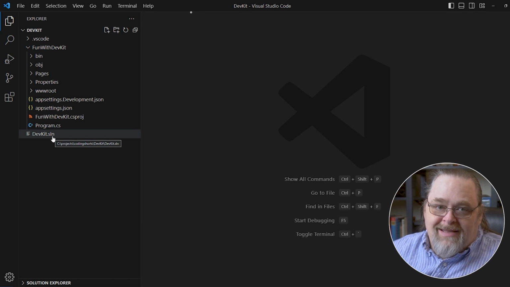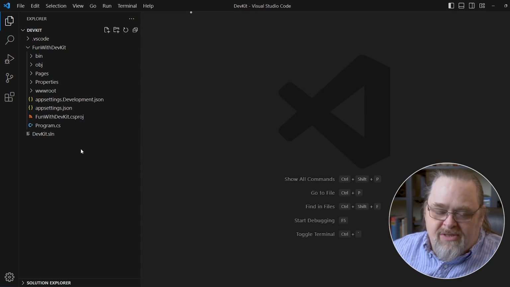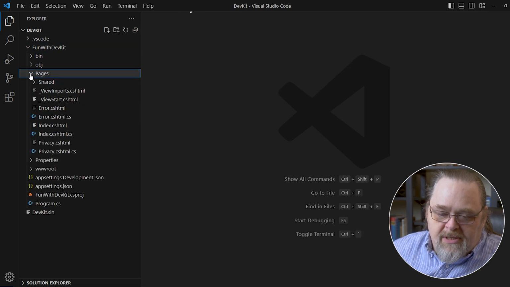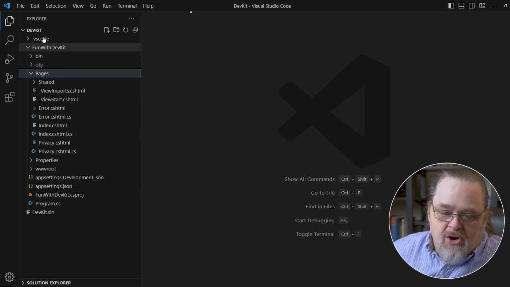That's one of the reasons why the new experience here also adds a solution file. If we had done dotnet new webapi, etc., it wouldn't have created a solution file for us. So to give it more of the Visual Studio experience, that's an extra step they're going to in order to allow you to think of things in a solution-based way. And this has all the things you're probably used to when you're looking at a directory structure, which we are here, and we always do in this Explorer.